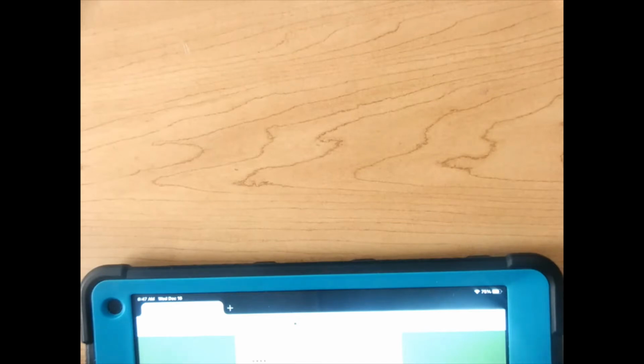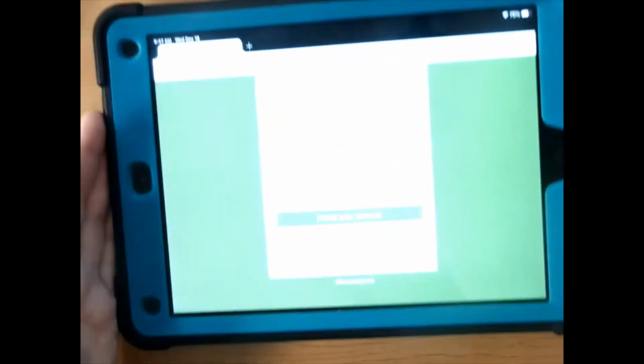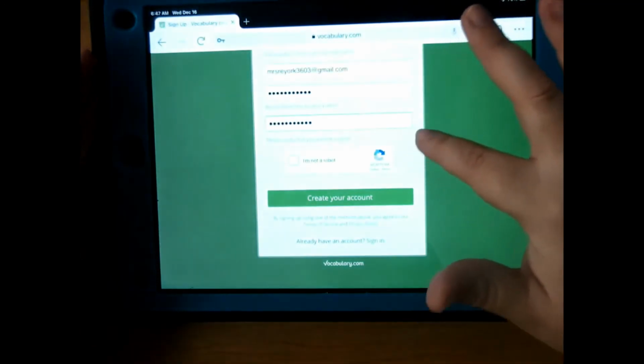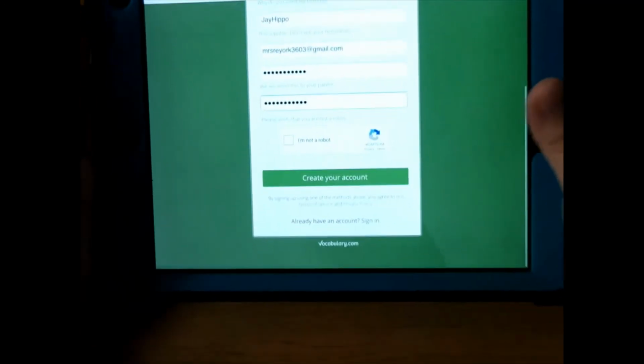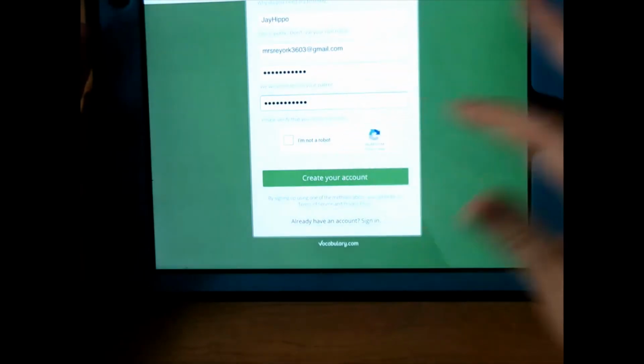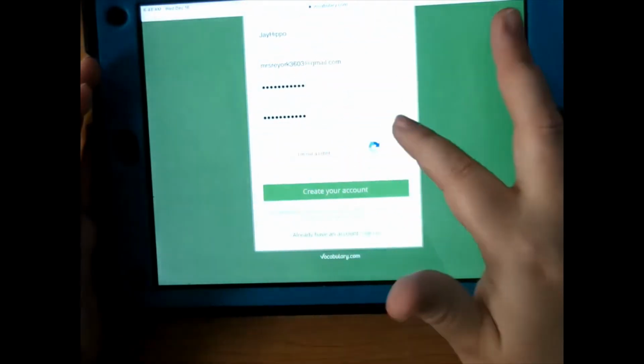And then it asks you to create a password. After you put in your parents' email address, it asks you to create a password, and then you do the whole "I'm not a robot" thing.